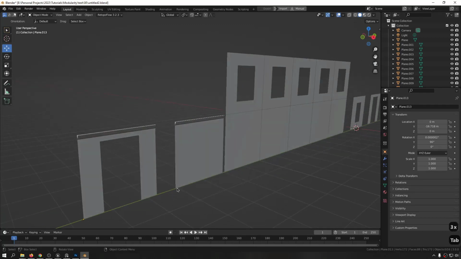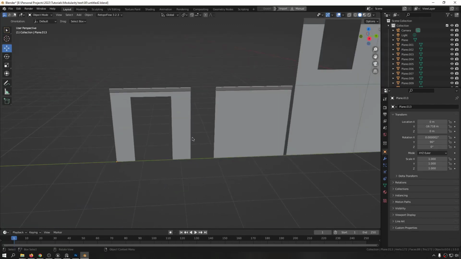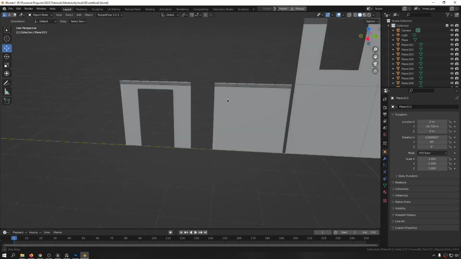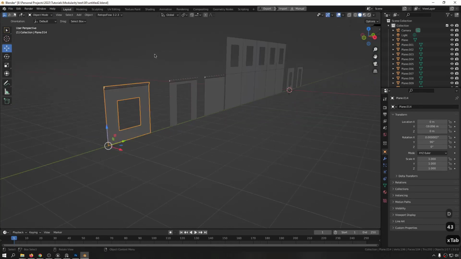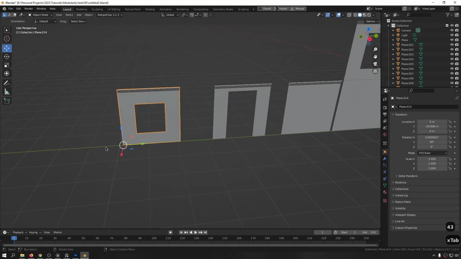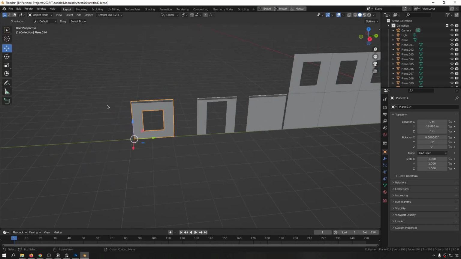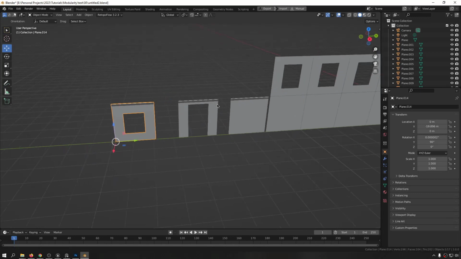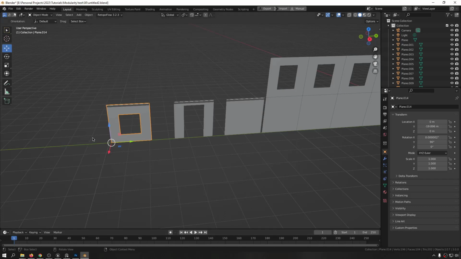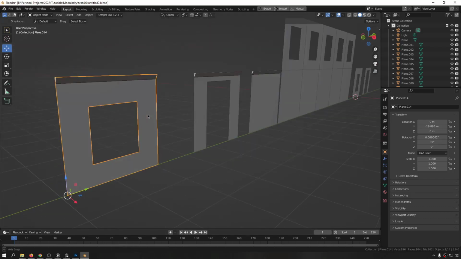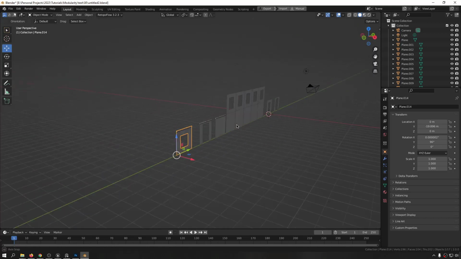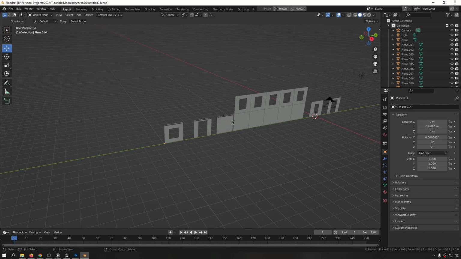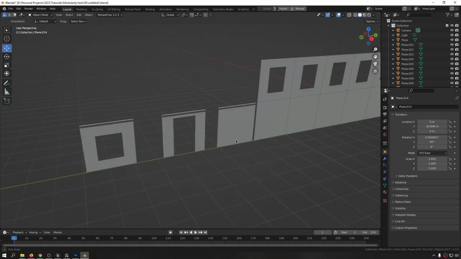And since all of these snap on a grid, we're really having no problem iterating, and anything would be all right. So let's say that, for example, we're going to create a window piece. We get it, remove that, and boom, we have the window piece. And we can iterate a lot faster compared to having finalized meshes. And this one is really to test out the ideas and make sure that the modularity and the logic that we create is workable. And it's in here where we have to decide on the UVs as well.